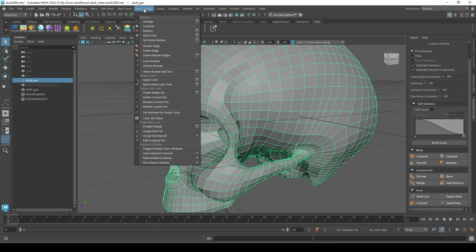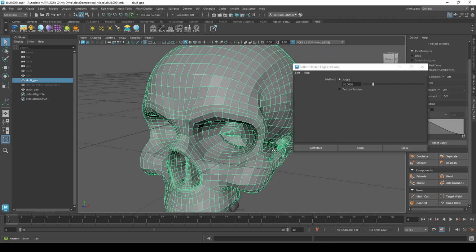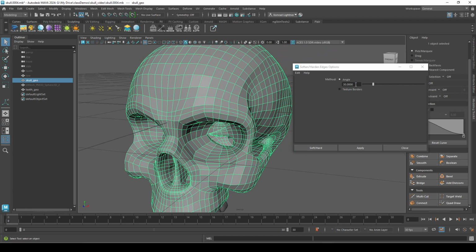If I go up to mesh display, these are all our tools for normals, and we can do different things like harden, soften, and soften, harden edge. If I click on this one, I'll show you what it does. This will find anything that's at or more than 30 degrees and sharpen it, and everything else it will soften.